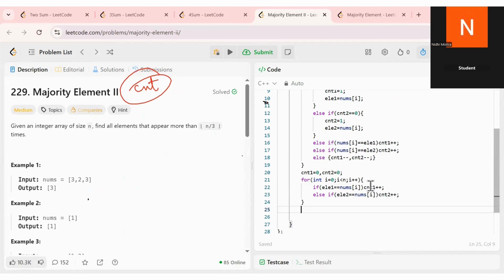Now we will check if count 1 is greater than n by 3. Correct? Yes. Answer dot push back LE1. Correct?